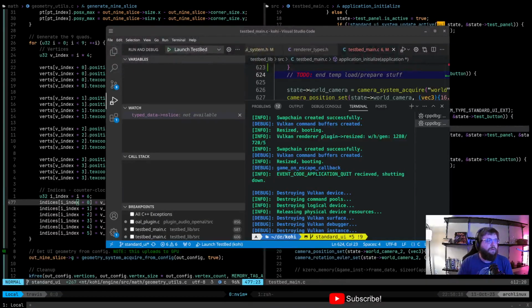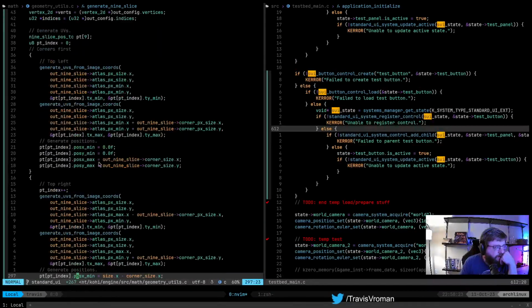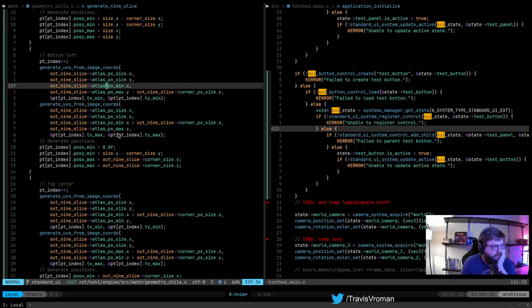Okay. So that's going to be top left, top right, bottom left. So let's take a look at this. So bottom left, the minimum for that should be the Atlas pixel minimum. The maximum for X should be the minimum X plus the pixel size X, corner size X. Okay, I think X is correct.